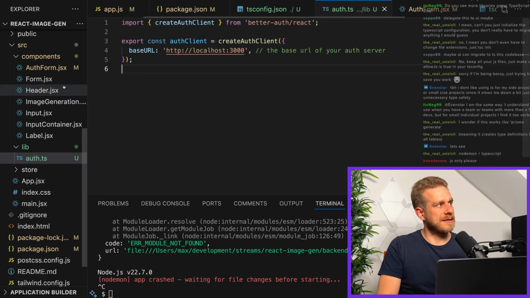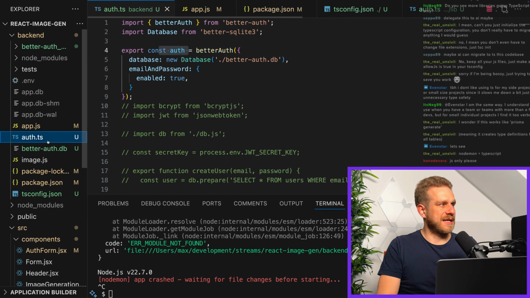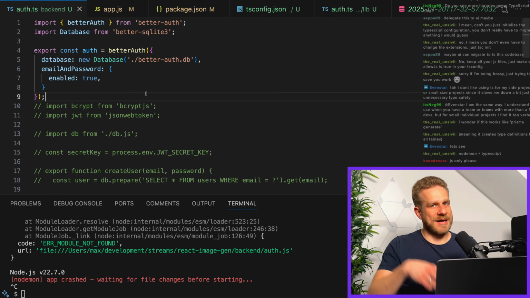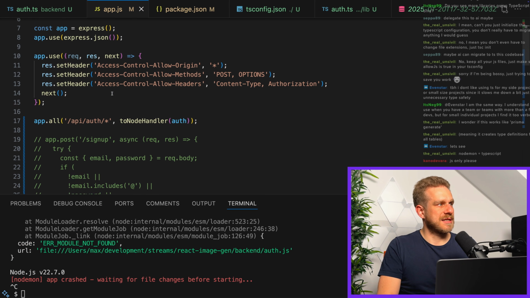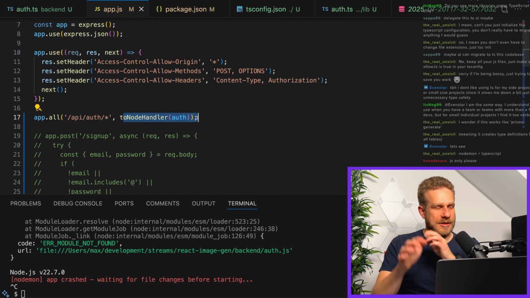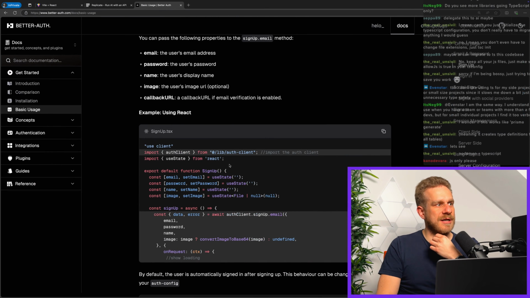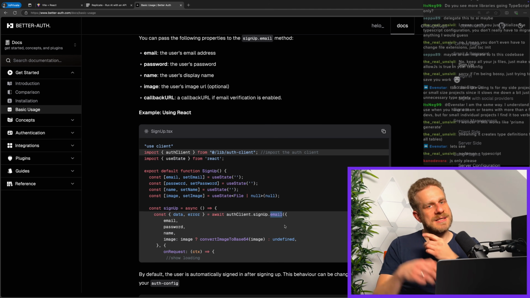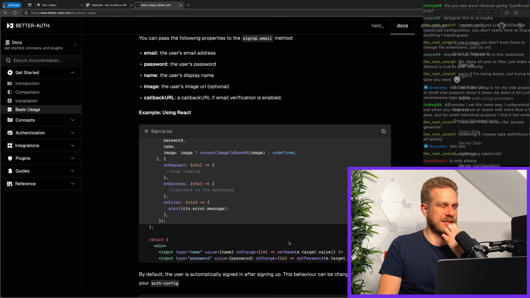And on that backend, it would then be able to handle this, because there we also set up the better-auth object, and we enabled this email and password authentication, and we set up this catch-all route here, which uses this better-auth object. So it has all these routes set up for us, and when we call the email method on the client side, it sends this request for the sign-up to the backend for us. That's what it does here, so that we don't have to send the request on our own.